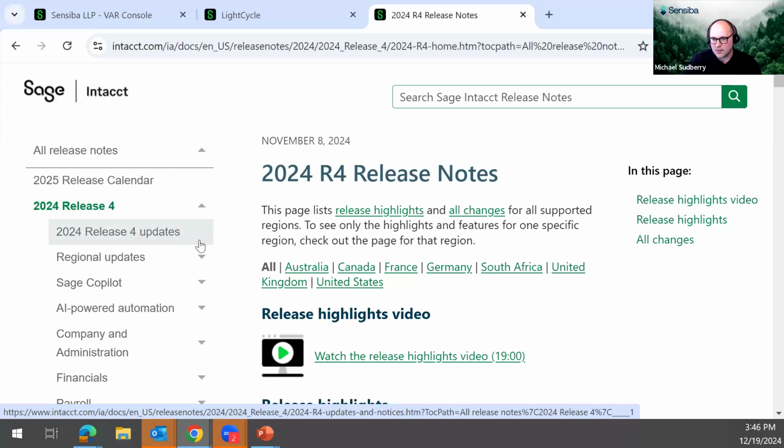If you're ever curious, my favorite thing about Sage is how ready they are to enhance the product. And a lot of these ideas do come from customer feedback. So a lot of the things we were talking about that just seem so simple, they're in there because they came from a customer idea. That's where these changes a lot of the time come from. So if you ever have an idea of how the system can be used better, going in and creating an idea in community is a great thing to do.